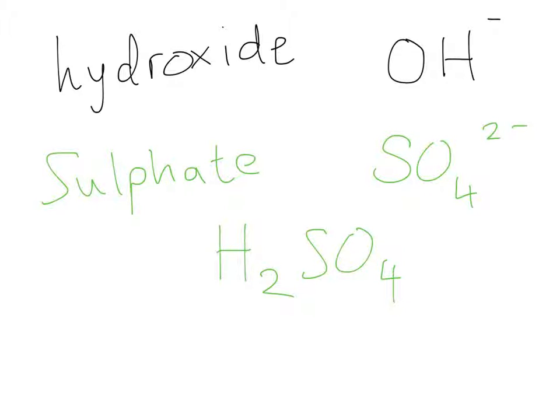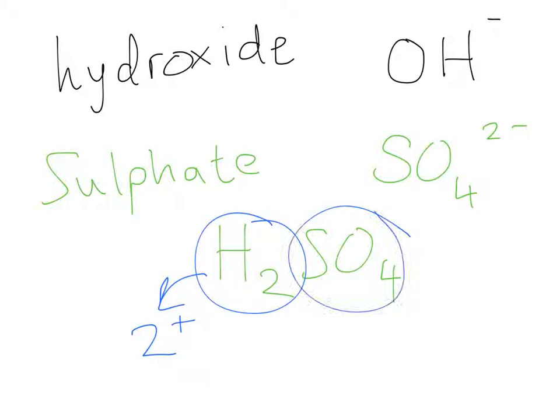Hydrogen is in group 1, and even though it's not a metal, it can form ionic compounds. If it's in group 1, it's going to have a charge of 1+ when it forms an ion. If we have 2 of them, that means we're going to have an overall charge on the 2 hydrogens of 2+. For the charge overall on the H2SO4 to be 0, the SO4 must have a 2- charge.